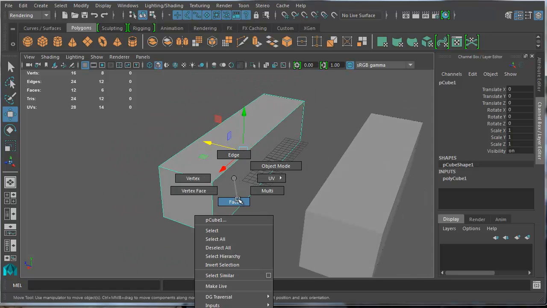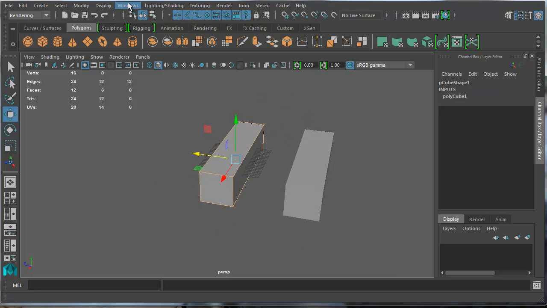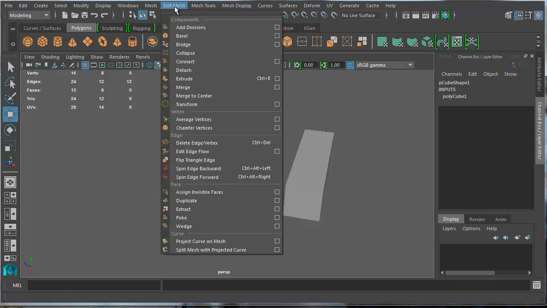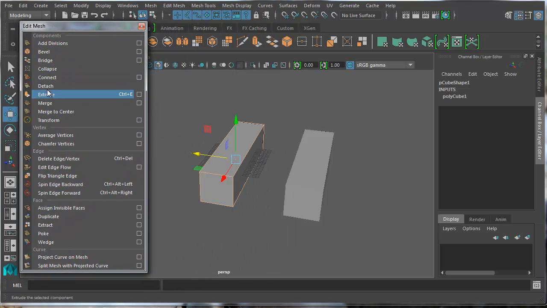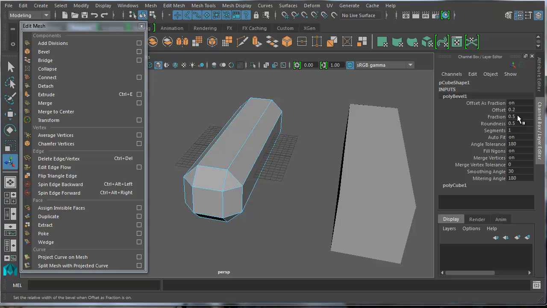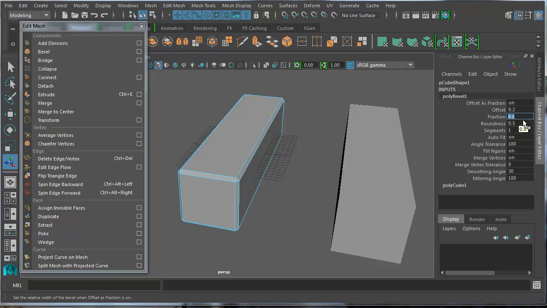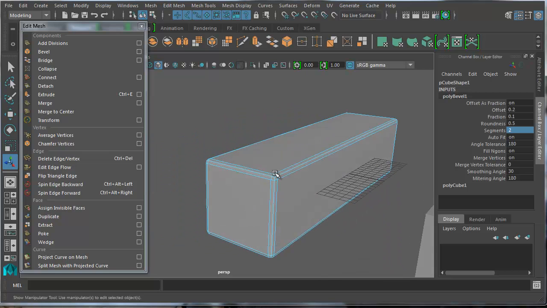So I'm going to go ahead and go to Edges first, and select all these edges, and then I'm in my rendering tab, so let's go to my modeling tab, and I'm going to bring out my edit mesh tools, just left click right there and bring it right here to the side, and I'm just going to go ahead and hit bevel. As you can see, it beveled it too much, but all I have to do is play with this fraction number right here, so I'm going to try 0.1. I think that's okay. That looks fine. And then I'll go ahead and give it 2 seconds. So now I should have this nice rounded, rectangular shaped box.